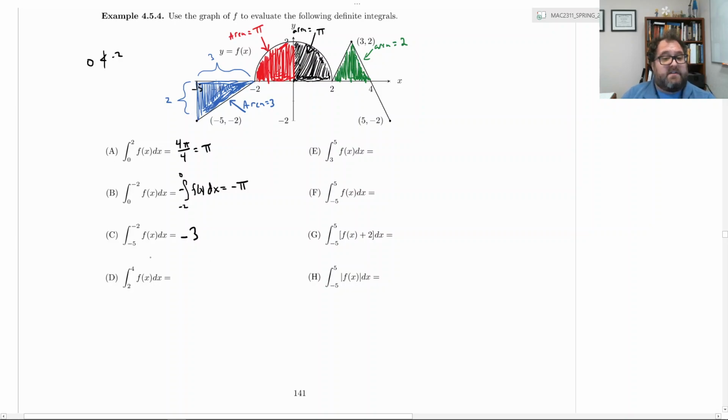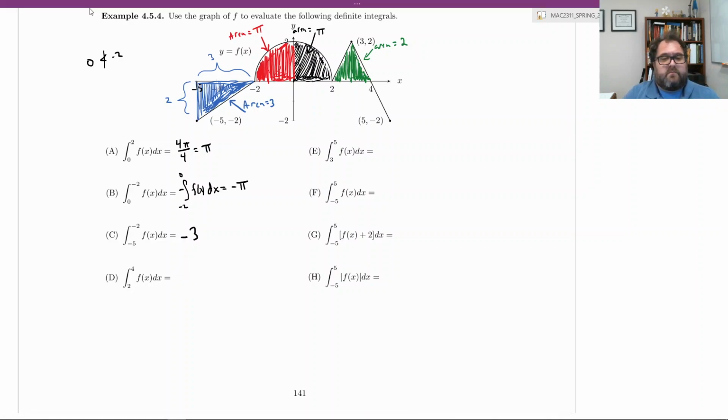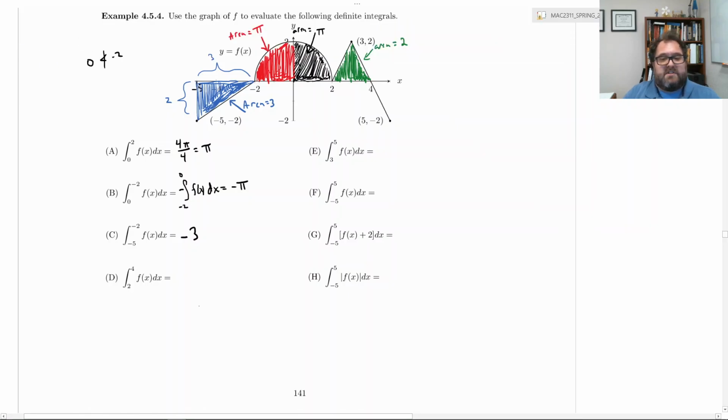Okay, now the definite integral from 2 to 4, okay, we're using geometry, and the lower limit is lesser than the upper limit, so we can use geometry right away, and that region is completely above the x-axis, so we can say area is equal to definite integral, and yeah, we're just done. 2. So since the region sits entirely at or above the x-axis, area is equal to definite integral.